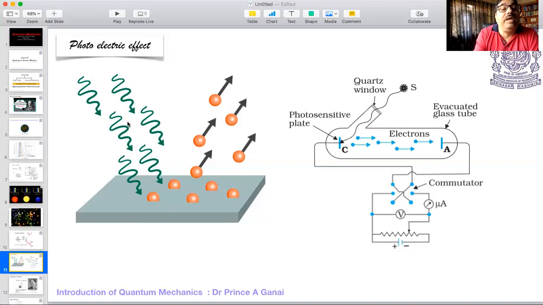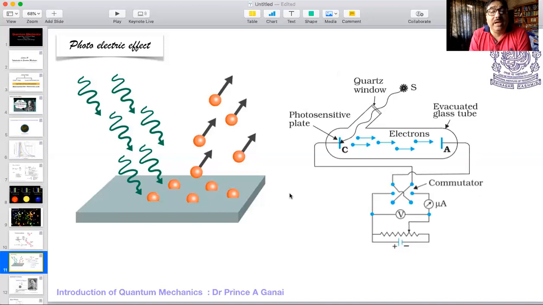Of the energy that the photon gives to the electron, a part is used by the electron in freeing itself from the metal surface, and a part of the energy goes to the electron as kinetic energy. So that equation, called the photoelectric equation by Einstein, explains this phenomenon very well. In fact, you might already have some understanding of this experiment at high school level. That is a very famous experiment called the Photoelectric Effect.